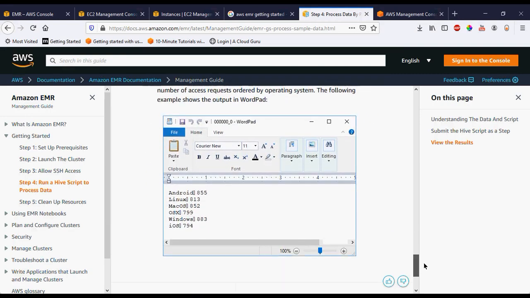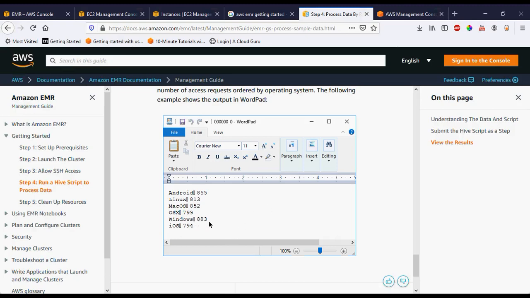This could be your guest output, that when you open the document in a Word file or a notepad, you can find that with Android users, about 855 people have browsed the site. With Linux 813, Mac OS 852, OS X 799, Windows 833, and iOS 794.